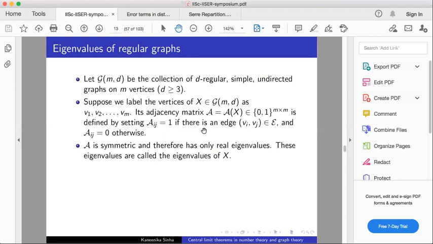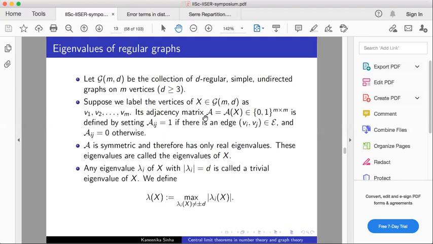Now the adjacency matrix, and the operator that is defined by this adjacency matrix, plays the role of the Hecke operator p sub p in the situation of graphs. And this is the analogy that we build upon. So some basic facts about these eigenvalues. It is very easy to see that if you're talking about a d-regular graph, then d itself is definitely an eigenvalue of this graph x. And if this graph x is bipartite, then minus d is also an eigenvalue. So in general, any eigenvalue of the form minus d or d is what we refer to as a trivial eigenvalue of x. And we define lambda of x, which is also known as the spectral radius of your graph x, to be the maximum of the absolute value of non-trivial eigenvalues of your graph x.